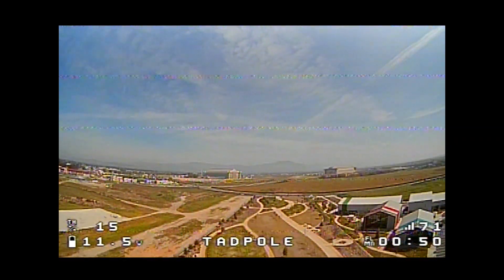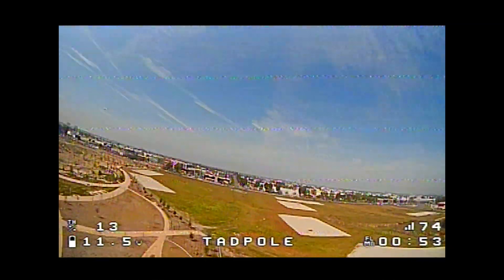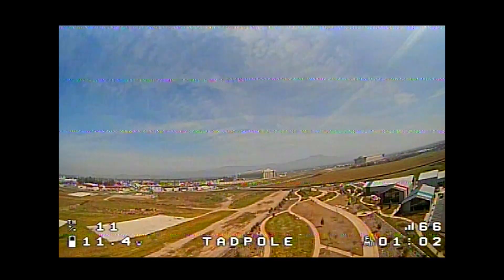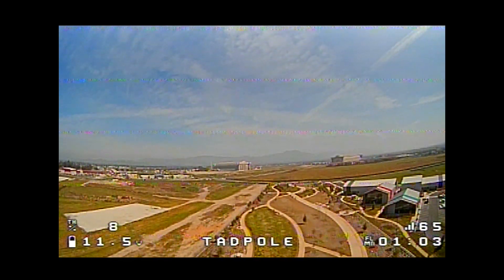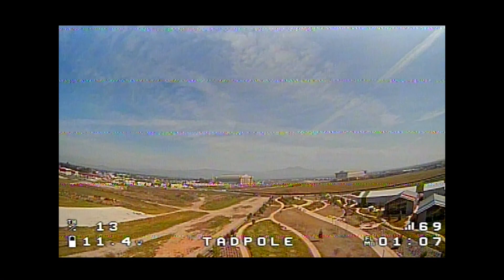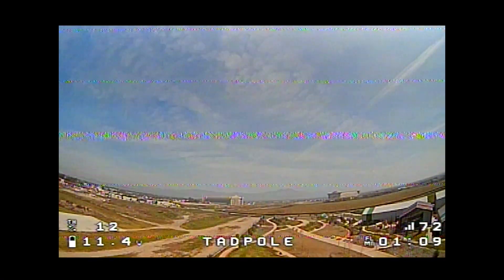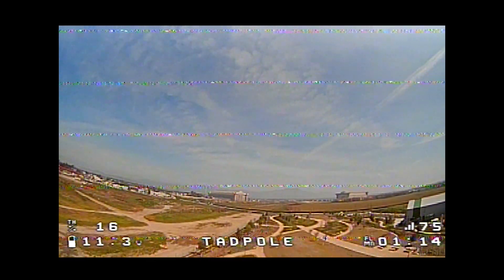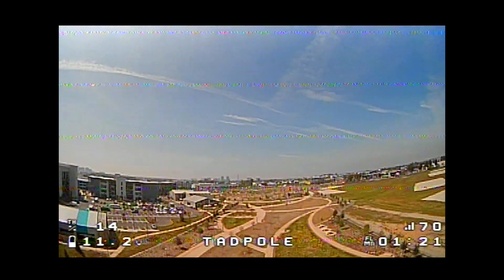Now I'm in the 60s. When I turn around with the antenna pointed at me, the numbers are a little bit better. Now I'm going to go a little bit closer to the ground and we'll see if the RSSI numbers are worse. They're kind of bouncing around the 70s. My video is not so great right now — a lot of interference. No telemetry lost warnings. I'm definitely further than before.